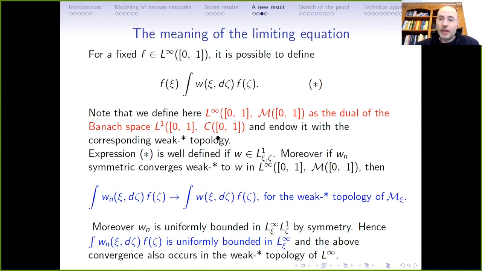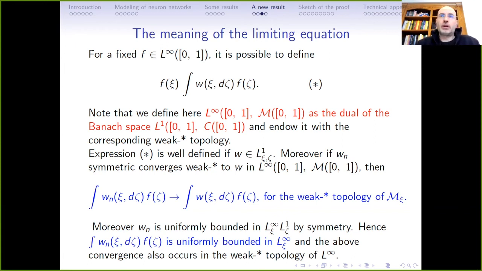All right. And let me ignore the x variable here because they are not hard. So let me focus on those extra extended variables psi and zeta. What we want to do is define this quantity, right? So I want to define this integral, and I want then to multiply it by a function. And I want to define those quantities without any extra regularity on F. And if I can do that, my equation at least, I can define it correctly. I can say what it means.